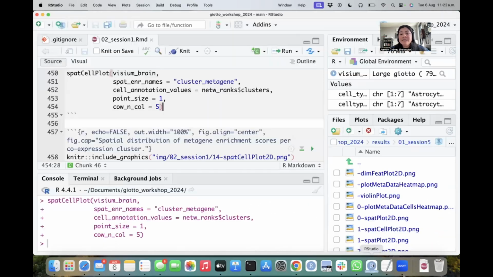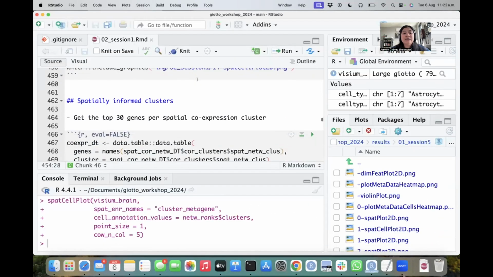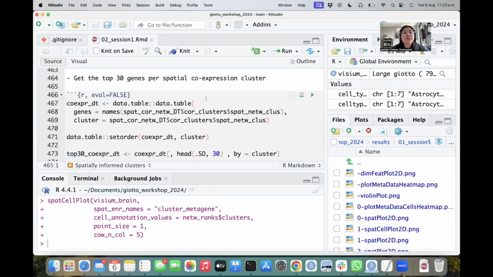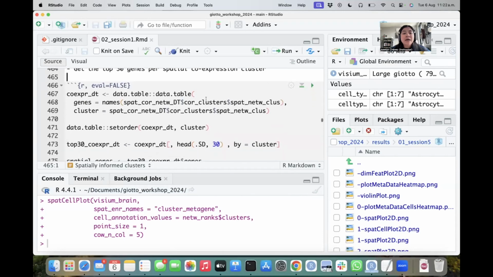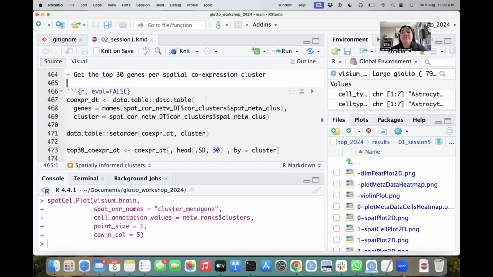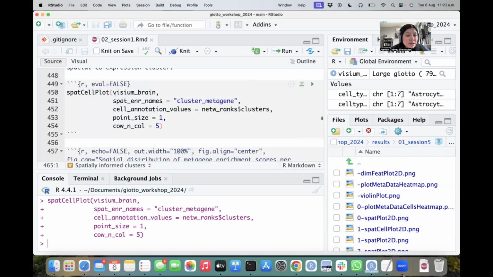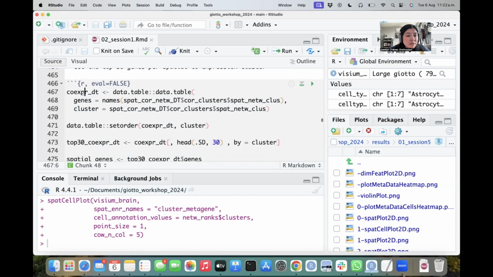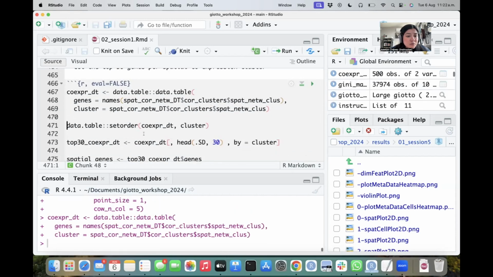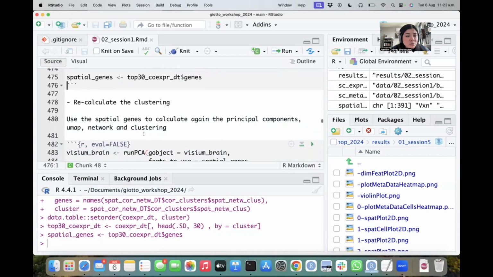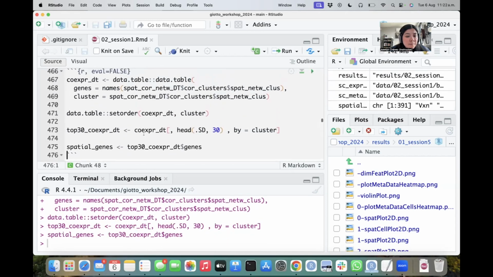So I can basically recalculate the latent clustering and use that for, let's say, doing again my annotation of the cells. So I basically can, let me see, I think I didn't run this code. This is just for getting the plot that I just showed you right now.